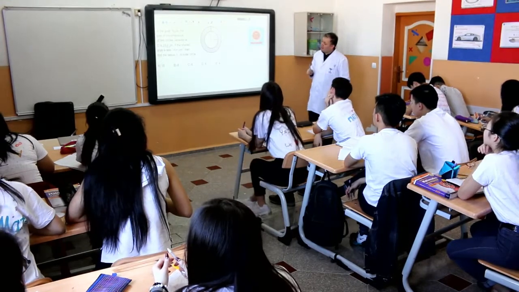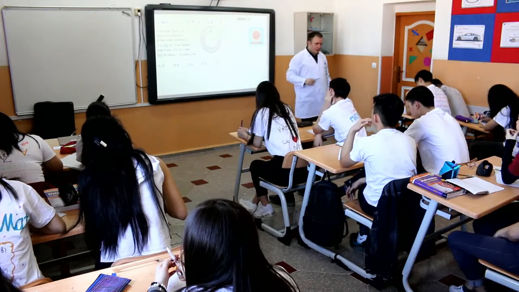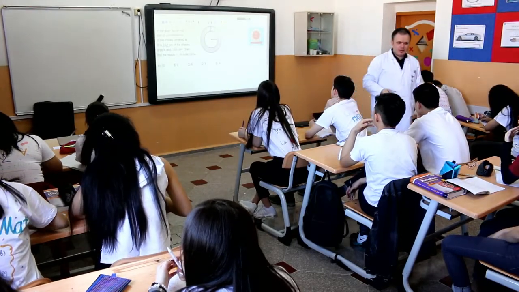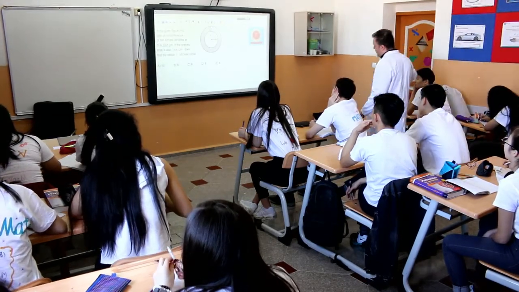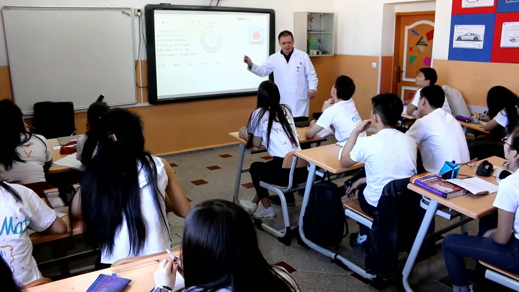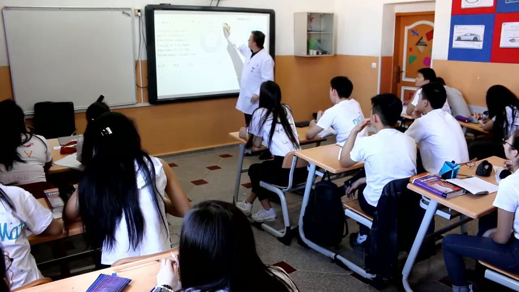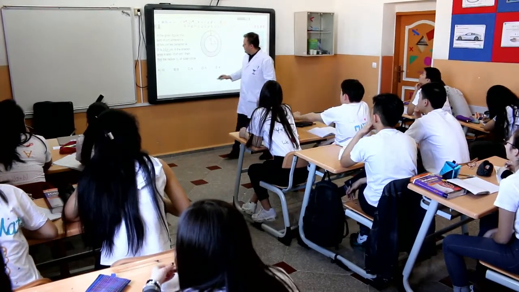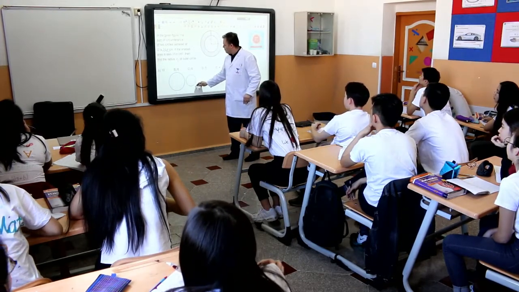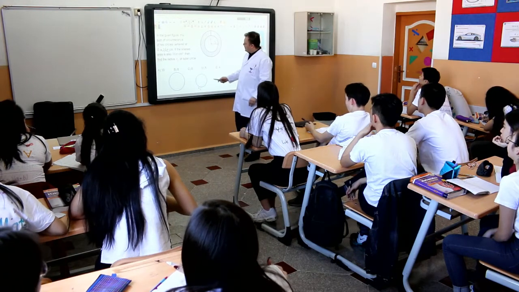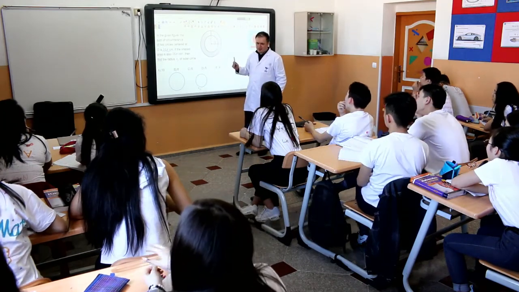And for the shaded region, that part is also given as 16 pi. What do you think about this shaded region? What is the shaded region? How many circles do we have? 2 circles, right? So, what can I do? This is a big circle, and add one small circle like this. And if I decrease this area from the big one, what do I get? I get the shaded region, right?